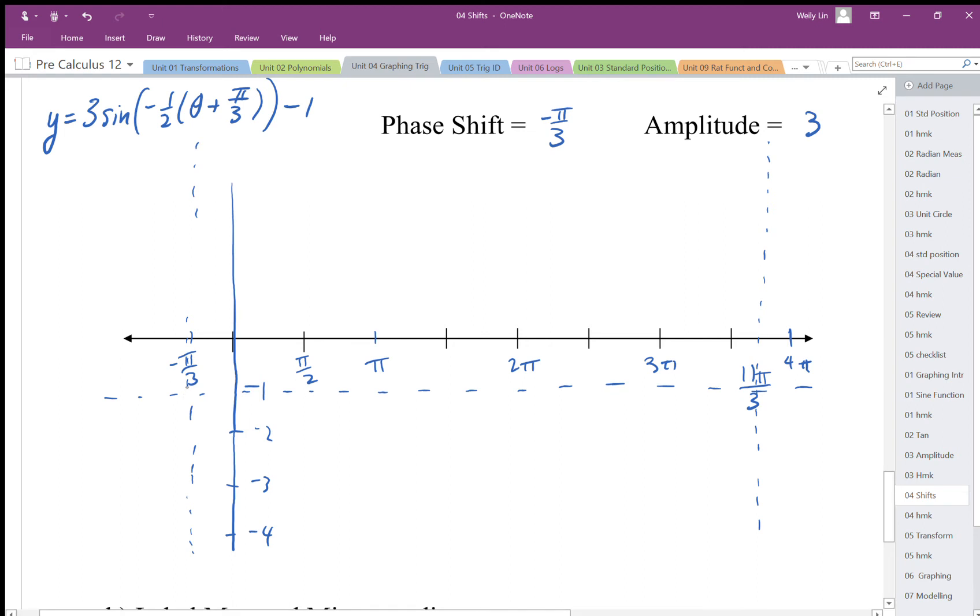So I'm going to start here. Now the problem is, I forgot that it's going backwards. That I need to go like that. So how would I go, what does it look like going to the right? I really should have drawn it the other way, drawn it so I can do my axes so I can draw it that way. So now I have to consider what does it look like when I draw in this direction? Is it going to go down or up? Look at the blue part of that graph. If you were to follow it, is it going to go down or up? To the right? Down. Yeah, definitely down. Right? So I'm going to go, there's my starting point.